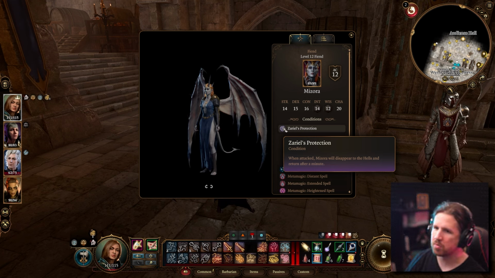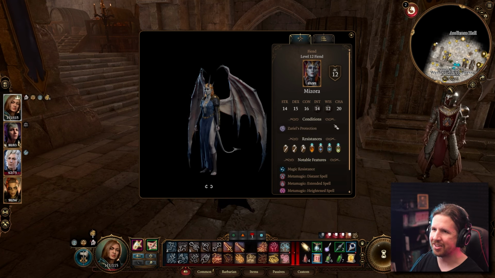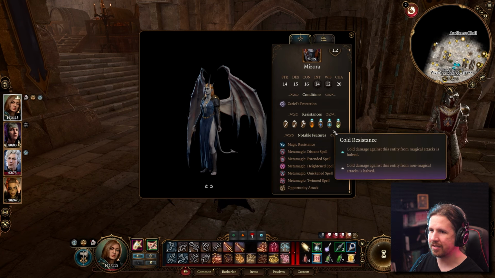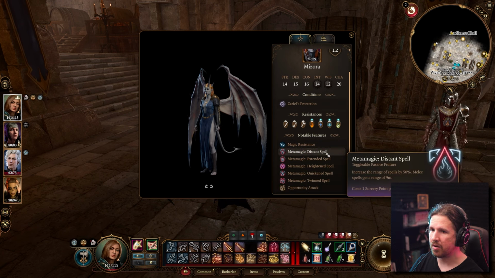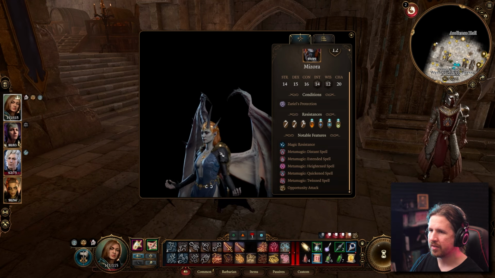When attacked, Mizor will disappear to the hells and return after a minute. Oh, so we can't kill her? She's only got 89 HP. Wow. Look at all these spells and stuff.